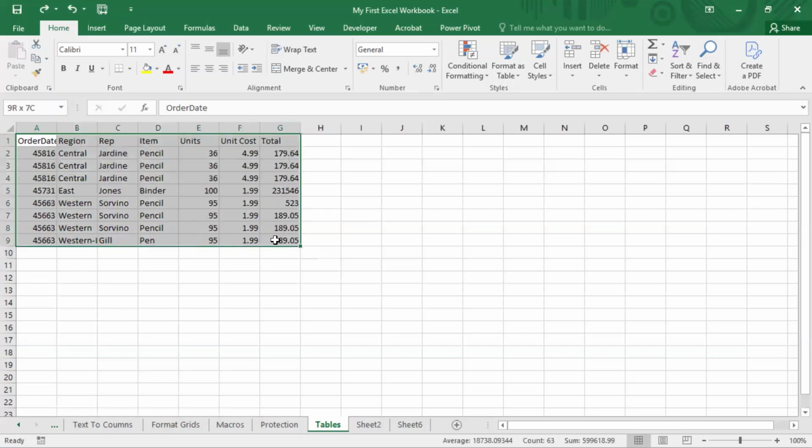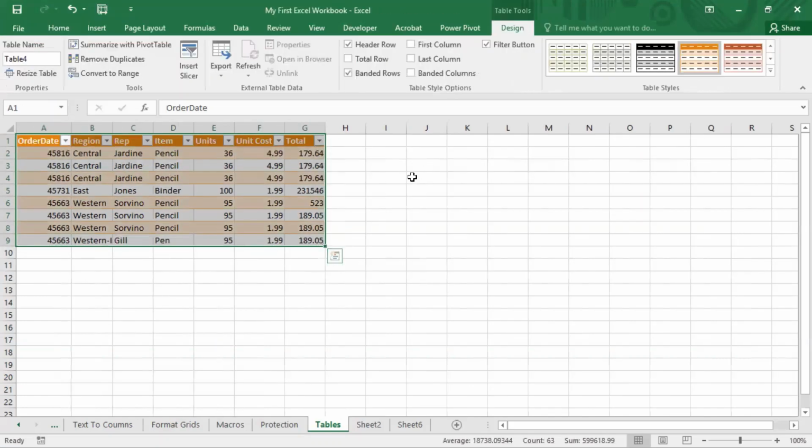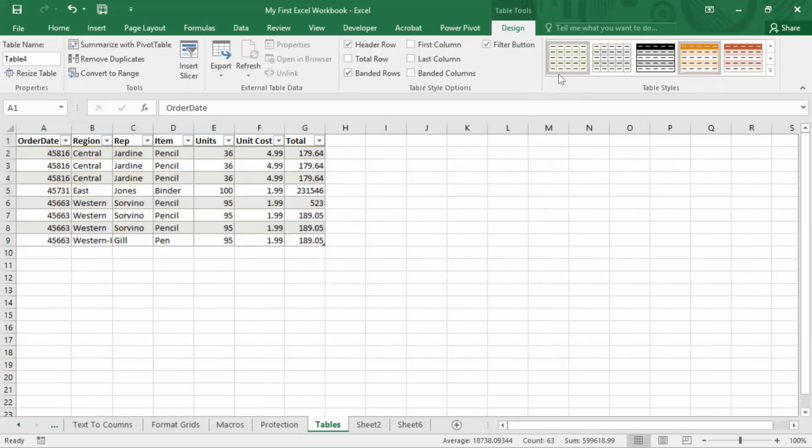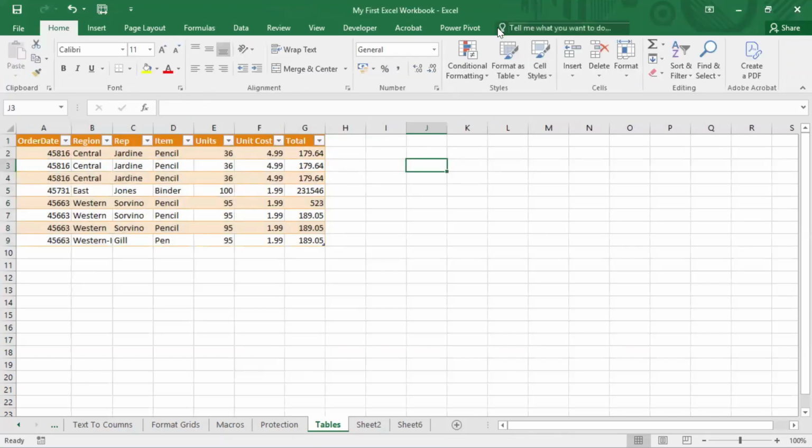So suppose I have created this table. Let me create the table. I say, okay. Now I have various designs. If I go to the design tab on the menu that has appeared once I click on this table, and if I go outside, it will not show you the design tab. You see, the design tab has gone. Once I click on the table, there is a design tab that comes in for the table tools.